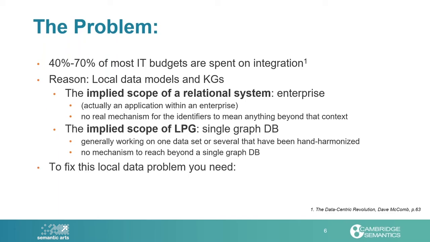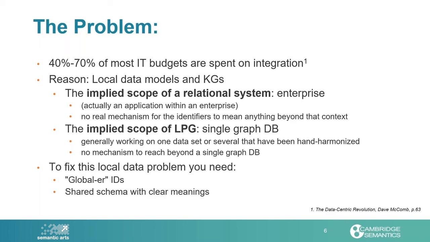And to fix this kind of local data problem, what you need is, first off, you need kind of globaler IDs. Like, you need identifiers that were designed to have a broader reach than just a local system, something that would work at a broader scale, at a minimum at an enterprise scale, and perhaps even broader than that, to work with partners or even to share data around the globe or to use public data around the globe.